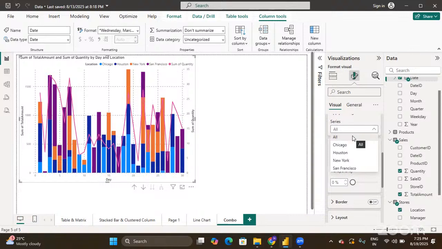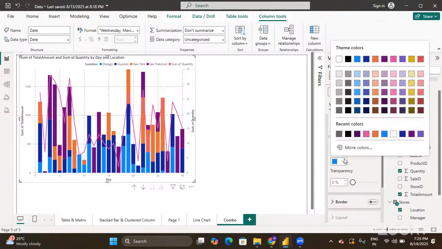So if you want to change the color of any of these bars, okay. Within the bar, we have different locations. It is a stacked column, right? So the bars are piled one on the other. So for example, assume I have to change it for Chicago. Okay. So I'll select Chicago.